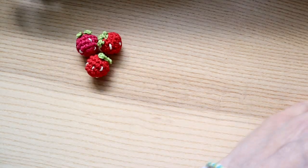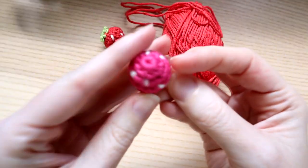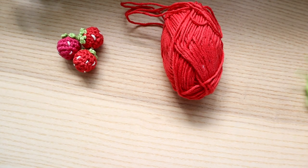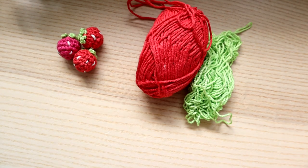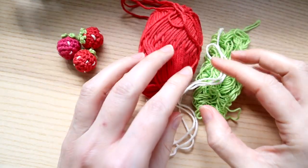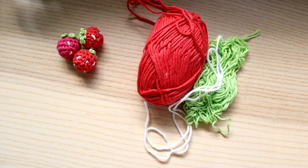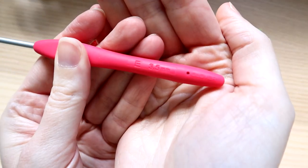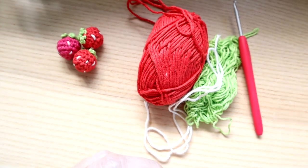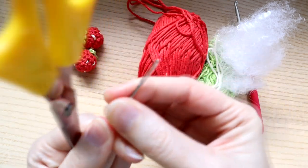We're going to need three colours. You can use a red or a pinky colour - I did this one at night time and thought it was red yarn but it actually ended up being pink yarn, and I think that still makes a cute strawberry. I'm also going to need some green yarn and a tiny amount of white yarn. This is a DK light worsted weight yarn, weight of three, but you can use any yarn you like - it'll just make a bigger or smaller strawberry. I'm using a 3.5mm E4 crochet hook, and you'll also need a bit of toy stuffing, a pair of scissors and a yarn needle.